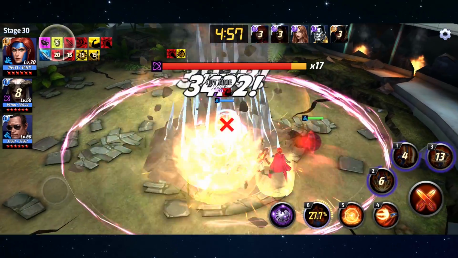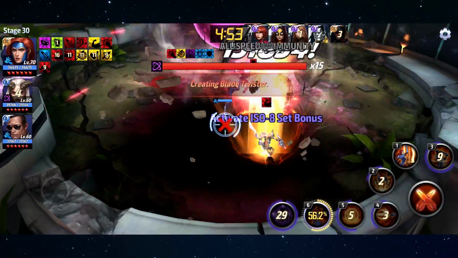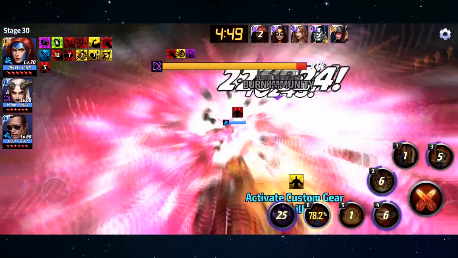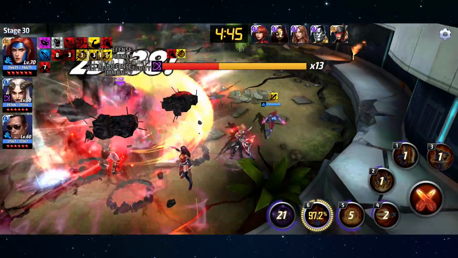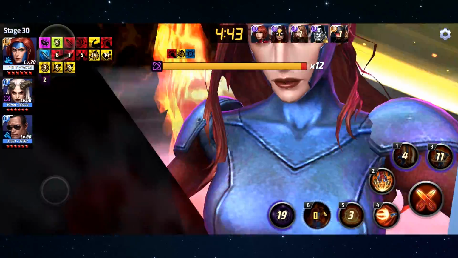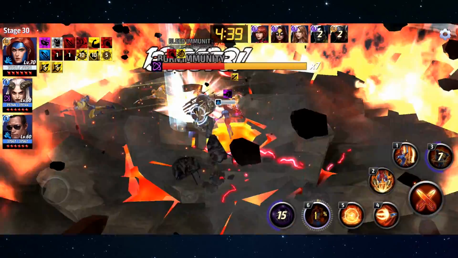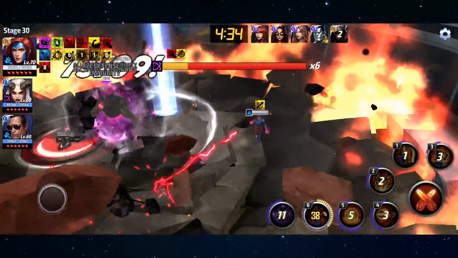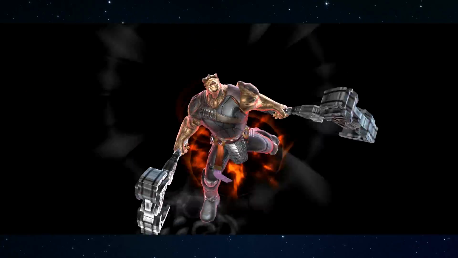Next up is Jean Grey, and she also makes pretty short work of this boss. Most of these clears, you're just doing this for speed at this point. But of course, I wouldn't recommend doing a lower stage, like a stage 20 or a stage 30, unless you're running out of time. If you have the time and you want the challenge, I would always recommend doing the highest possible World Boss Ultimate stage that you can do, whether it's 30 or 40 or 50 or 60, because of the raid XP.